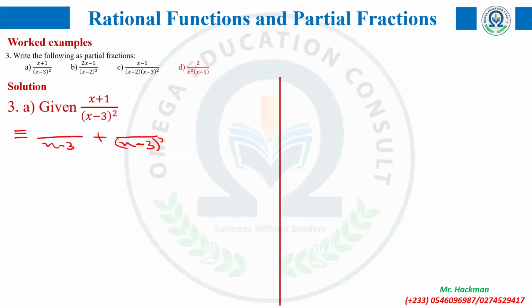My professors, I hope you are following. Remember, we've done enough. So if your identity is shaky, you have the videos available. Go and use that to revise, to put you back on track. Because if your identity is shaky, just like I said, you will struggle because that is key in resolving. So this is linear. Numerator will be a constant. Your repeated factor is also linear. Numerator will be a constant. So at this point, single fraction all the way. So what do you think will be the LCM? Are you going to multiply?